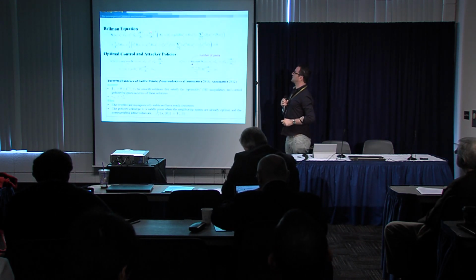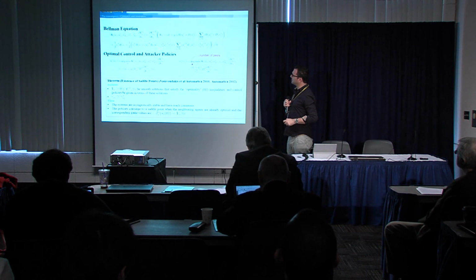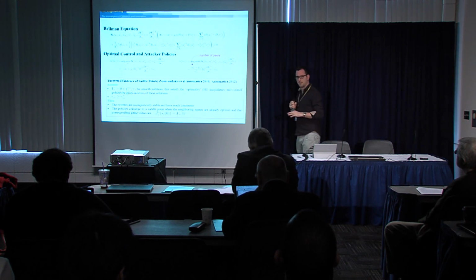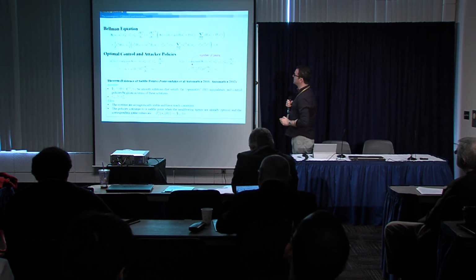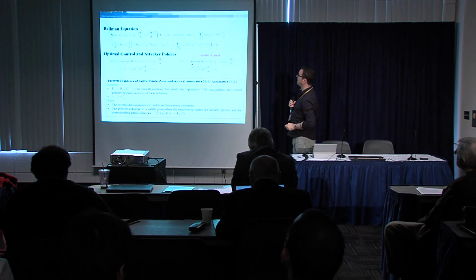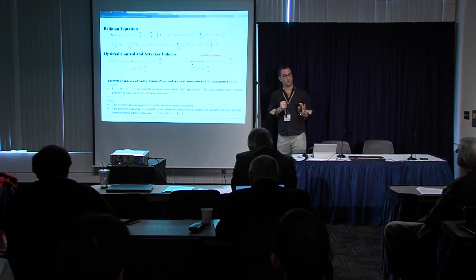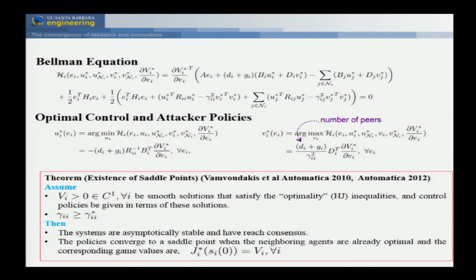OK, so this is just the Bellman equation that solves the dynamic programming. But again, as you can see here, this Bellman equation has the dynamics inside: A, B, and D. But we don't want that. And of course, the policies also have the dynamics there. So we don't want that. You will see in the next slide that we will devise algorithms without anything from the dynamics. And of course, we have proofs for everything.